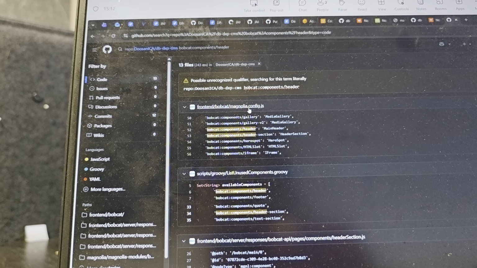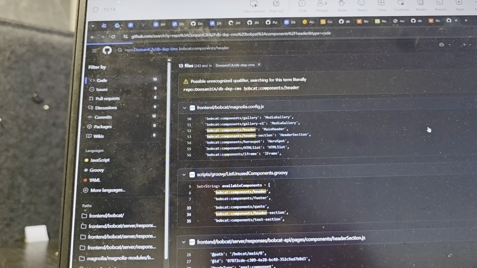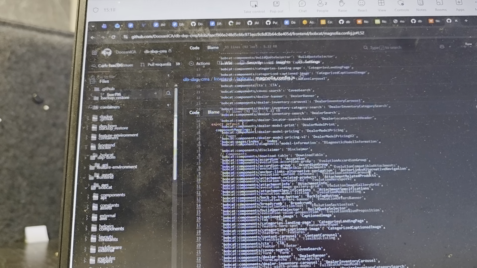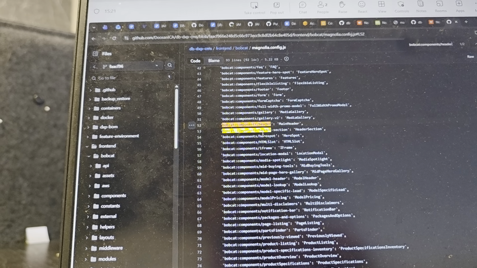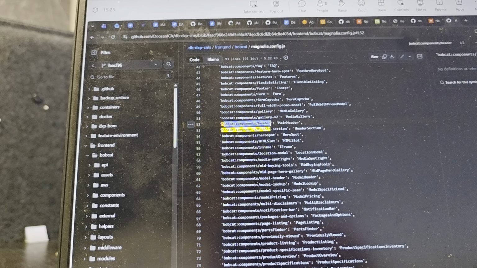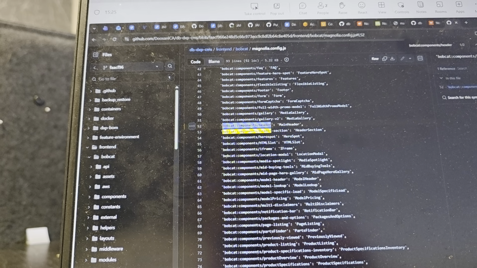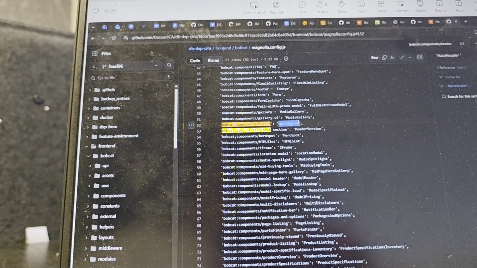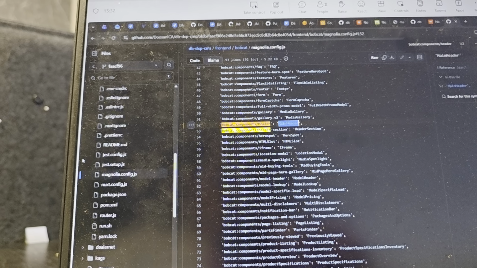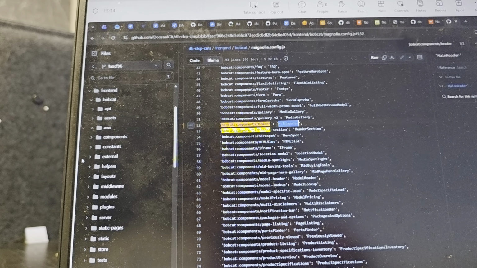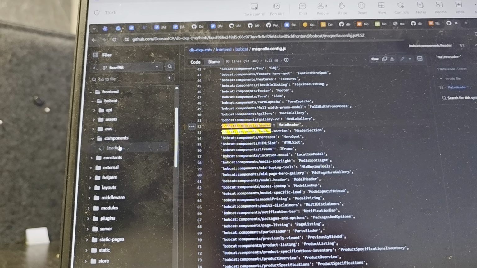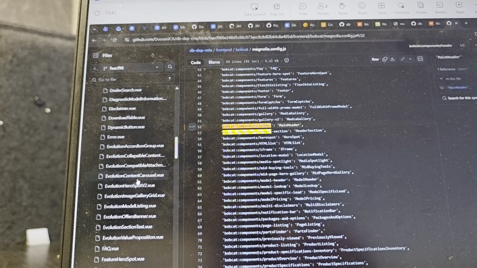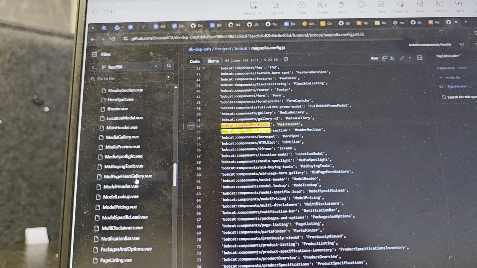Here we have this config.js file, and in this file we have mapped which component refers to which template. So the header component here, this is the header ID which is coming from Magnolia. So we are saying that for this ID, render this component, main header. So you will see that in view code, we have an exact component named main header.view.